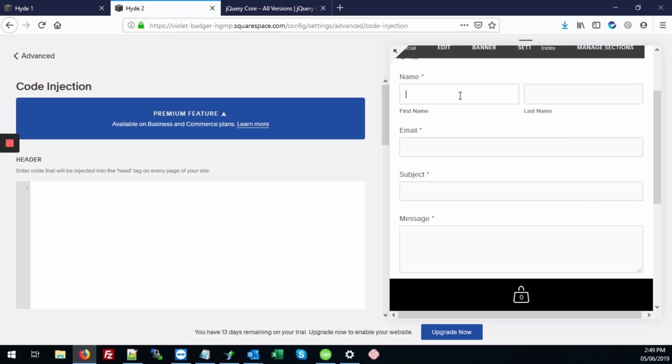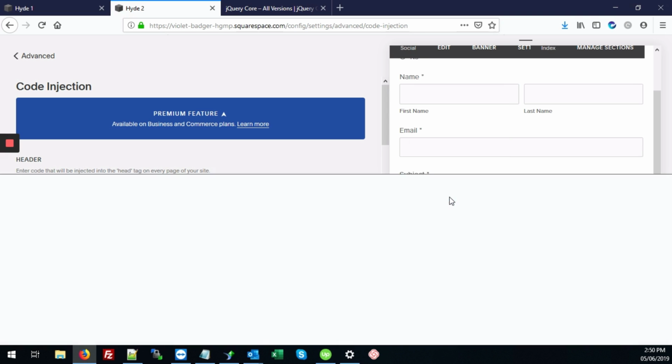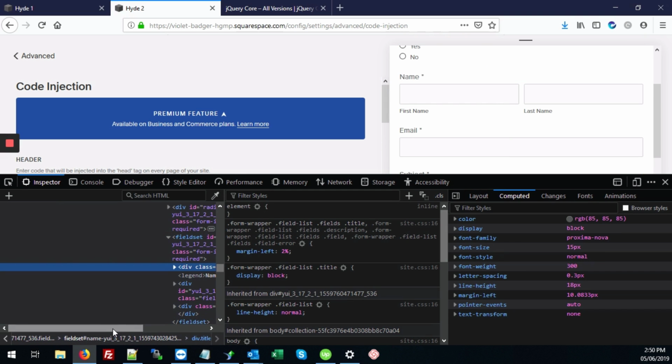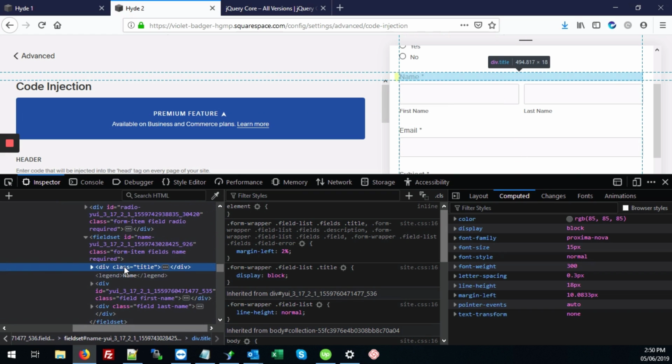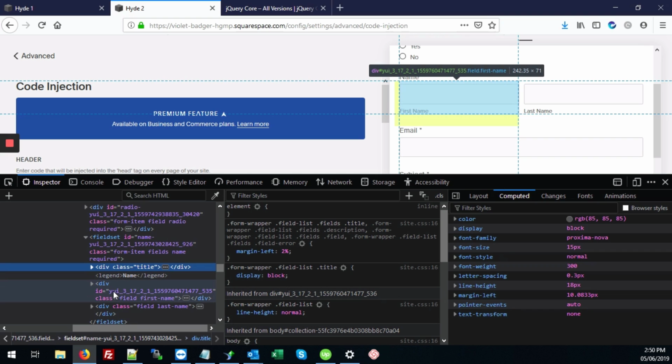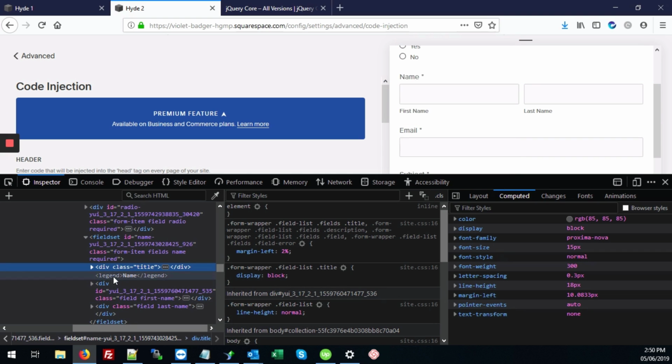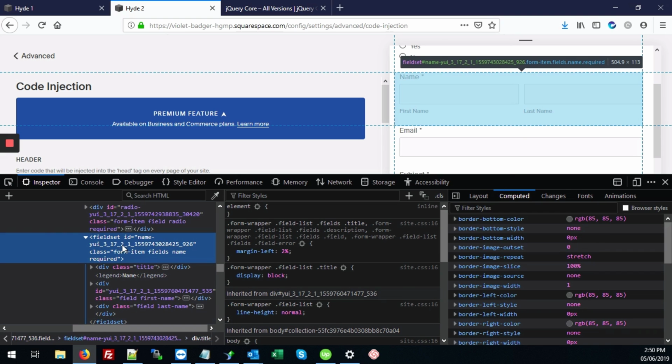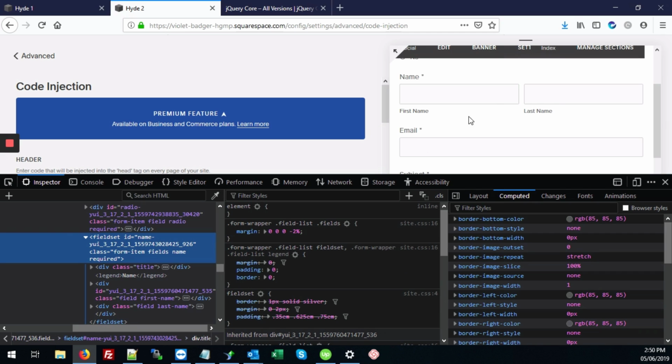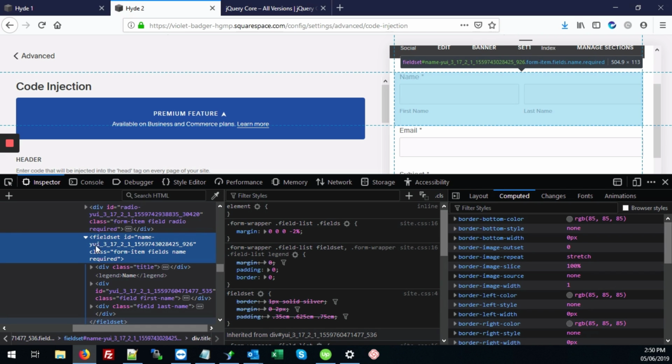To get the IDs for those fields, what we're going to do is just right click on the label, go to inspect element. And this will show us the div for the title, but we want to hide both the div and also the input field. For any name field in Squarespace where it has a first name and last name laid out like this, it's actually covered in a field set. And we want this ID here that says name-yui and so forth, because we want to get the element that's going to cover both the first and last name fields.